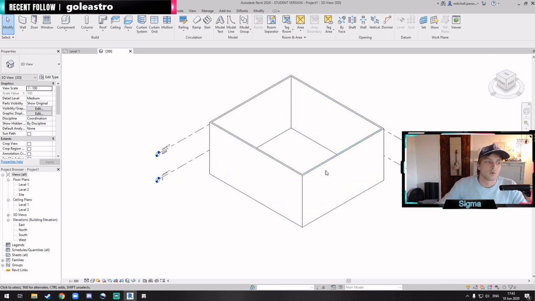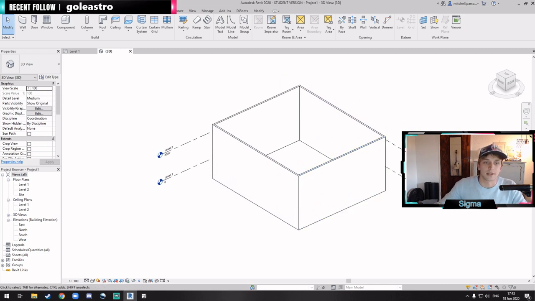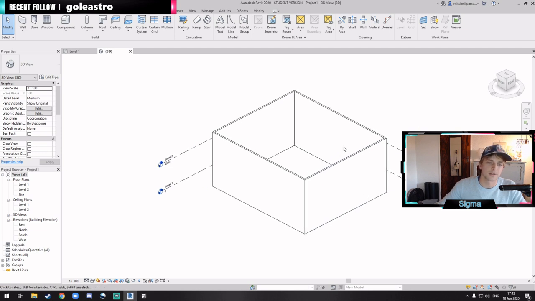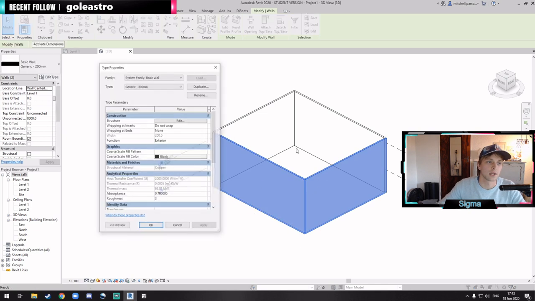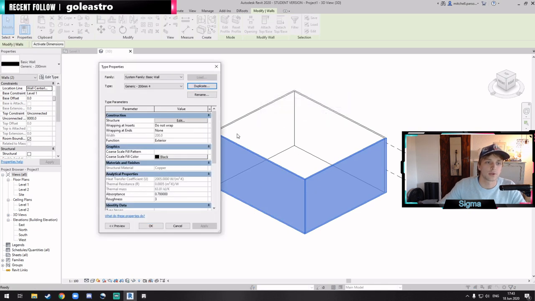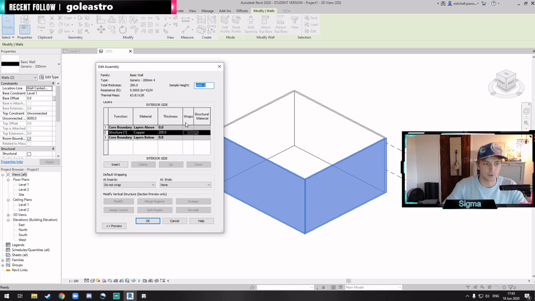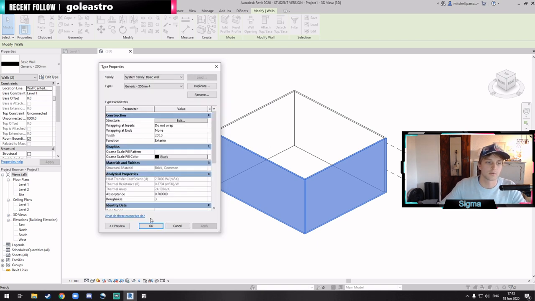So I've got my four walls over here, and I'm going to start by just assigning them some materials. Okay, because assigning materials in your initial software is really important because it plays a role in how Twinmotion interprets that information. So what I'm going to do here is I'm going to select these two walls, and I am going to create a material out of these two walls. Okay, so I'm going to assign here a brick material for just these two walls.